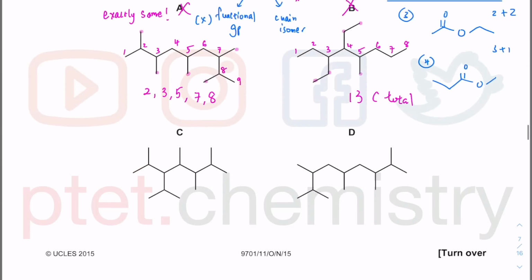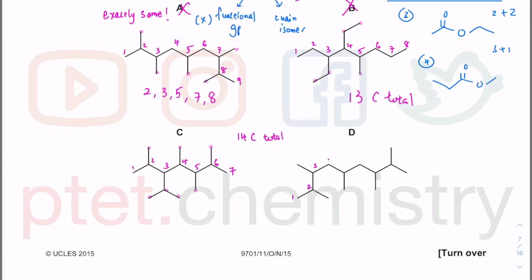How about the next one? 1, 2, 3, 4, 5, 6, 7. I could go the other way around. 1, 2, 3, 1, 2, 3. That will give me the exact same result. Again, I'm going to count the total number of carbon first. On the branch chain, I have 1, 2, 3, 4, 5, 6, 7. 7 plus 7 is 14, so here is 14 carbon total. That is not too bad. Let me just do the next one anyway.